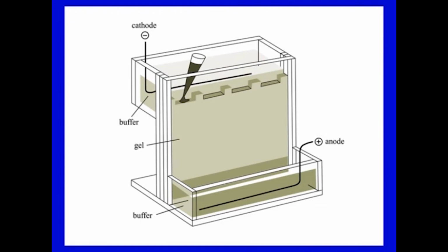As this tip is showing here, through a pipette you can load your samples in these wells very smoothly, so that it does not diffuse out and it settles down into the well. And this is your gel which has been casted, wells have been created by your comb, and as you switch on the electric current, they will start. If it is a negative electrode and this is positive, all negatively charged species or protein samples will move towards the positively charged electrode, and according to their size and charge they will separate out.